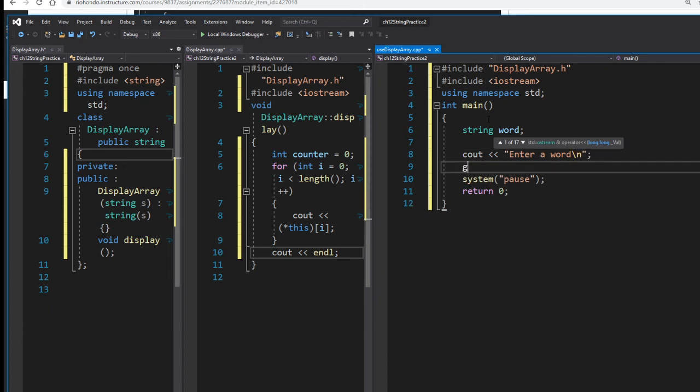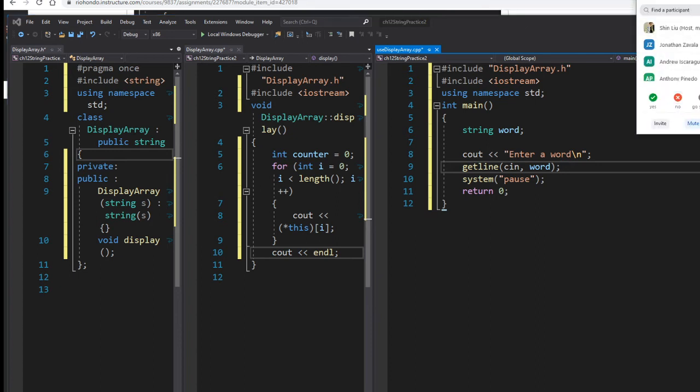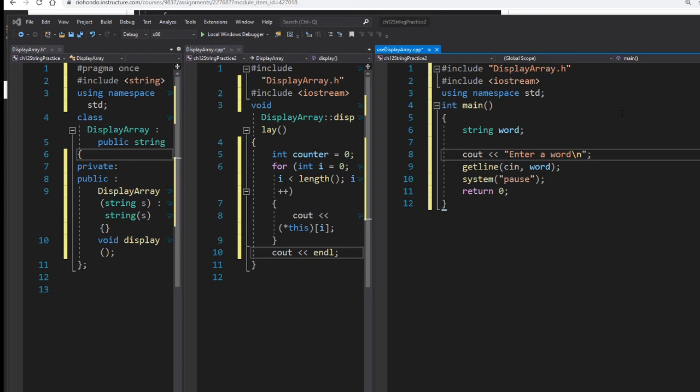Then you're going to say getline, then we need a string, so cin word. So I'm going to continue right here. Okay, so I got that part right now.